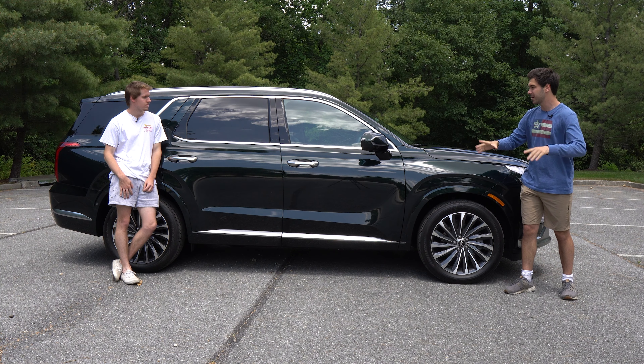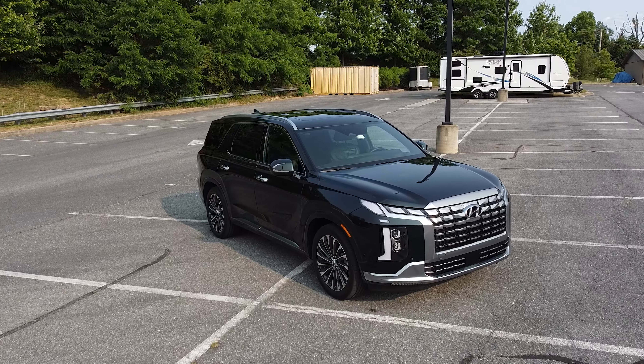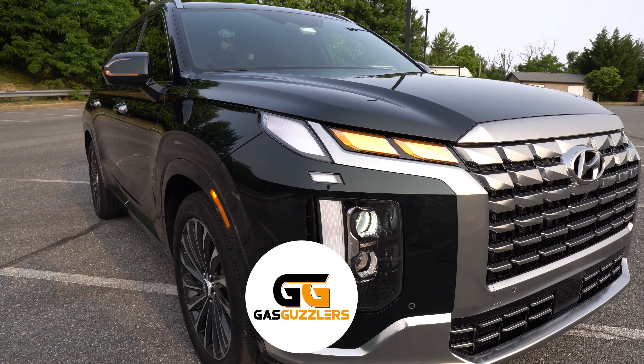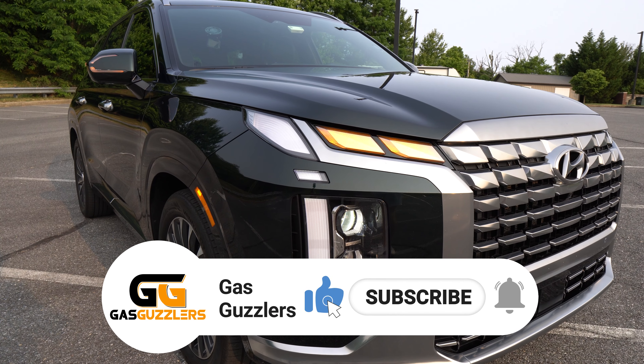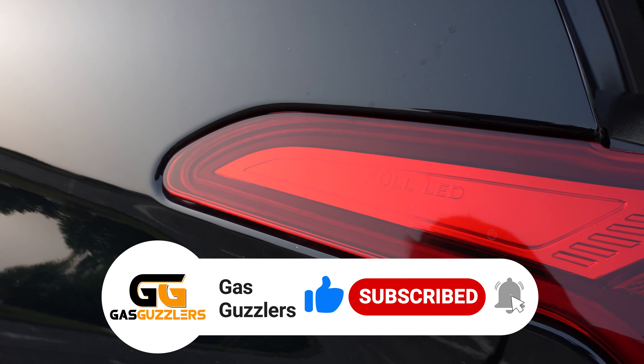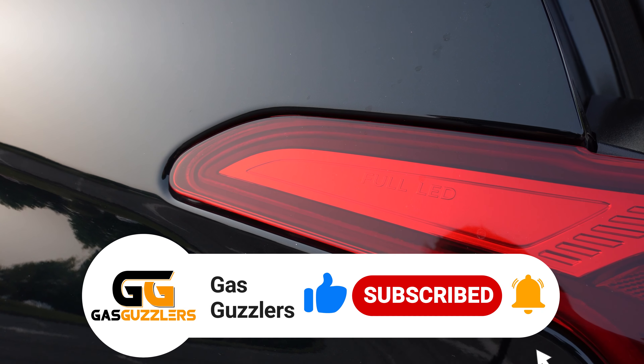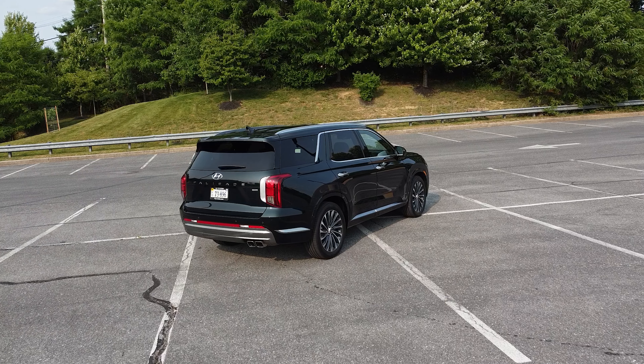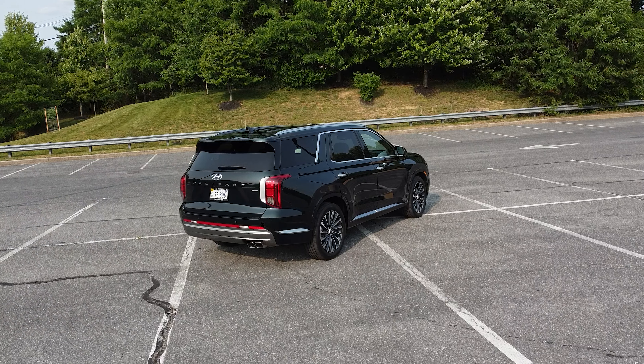Robust emerald is a wonderful paint color because it looks black, but when the sun hits it just right you get these beautiful green tints. We've gotten tons of compliments while driving this car around — people love this paint. It's also available exclusively on the top tier Calligraphy trim, so everybody knows you are very fancy. The hints of green aren't the only subtle features — the discreet blinkers jump from the grille for a delightful surprise, and all the lights are LED.